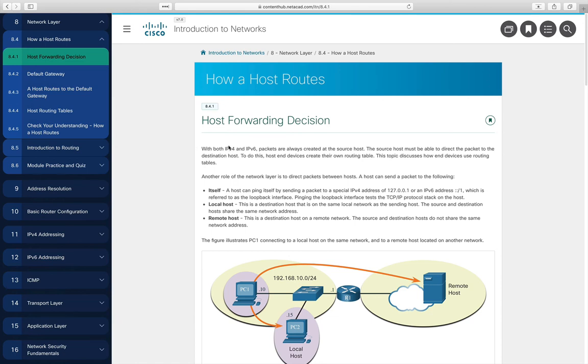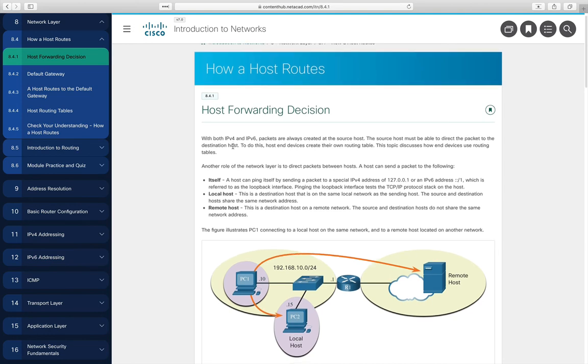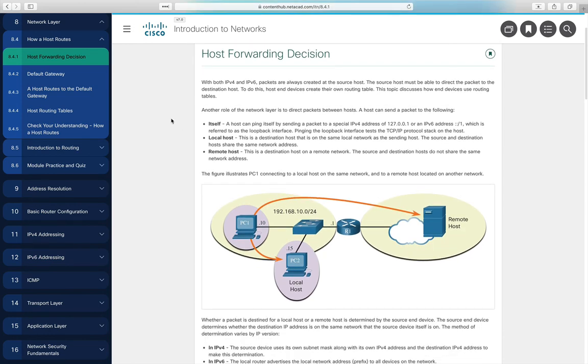So talking about forwarding decisions, which will ultimately possibly become router decisions, is when we send a packet, that packet is destined for one of 3 locations. It's either destined for itself, so it's going to stay on the device.